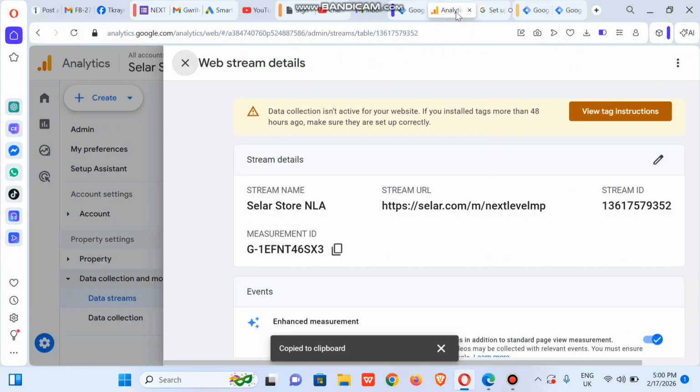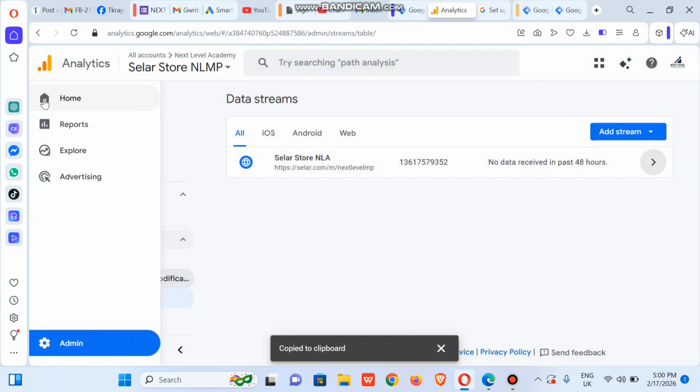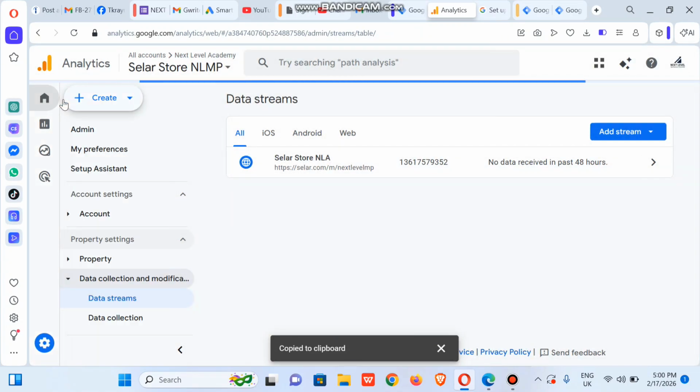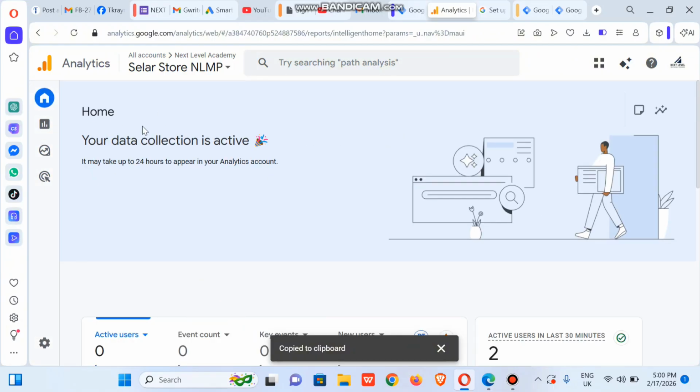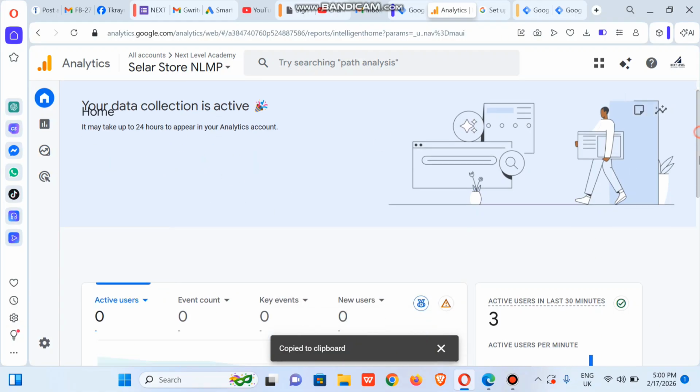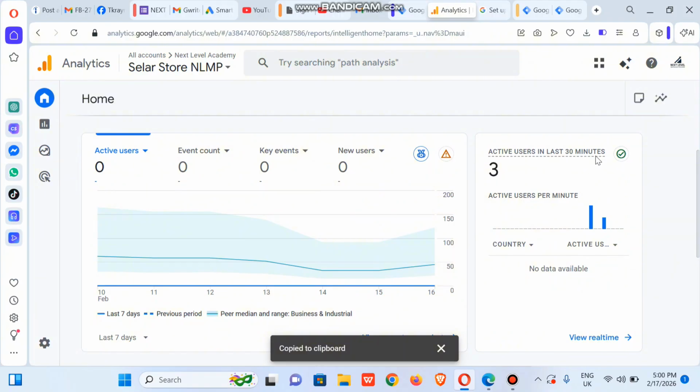So we go back here. I'm going to show you how to find this, which is very important, the measurement ID, because we have to re-emphasize it. Let's assume you came from here. You can see your data collection is active, and active users in the last 30 minutes is 3.